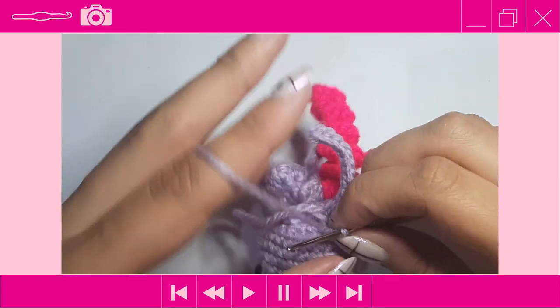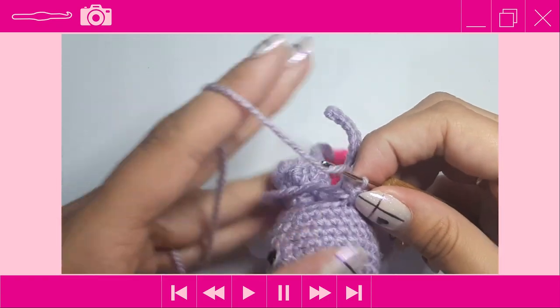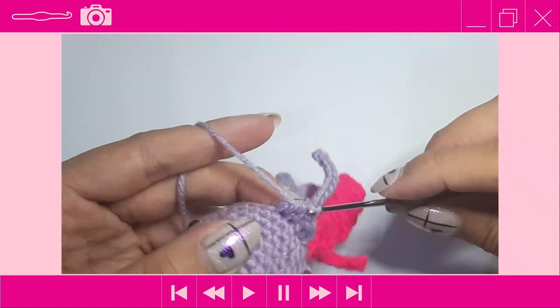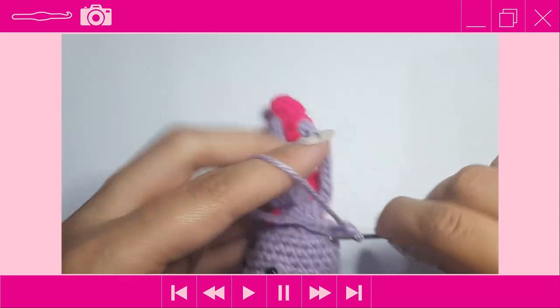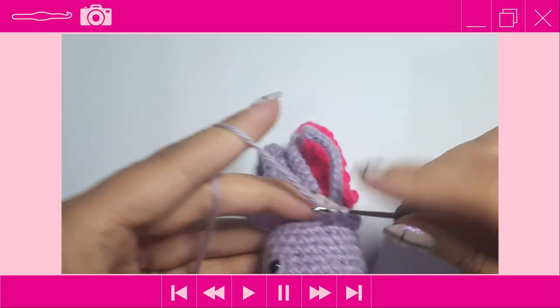And then we are going to do a double crochet in the next stitch. So again, a double crochet is yarn over, insert into the next stitch, yarn over, pull through, you'll have three loops on the hook, then yarn over, pull through the first two, yarn over, pull through the second two. Then again, you'll do your single crochet into the next stitch. So find your next stitch and then do a single crochet.